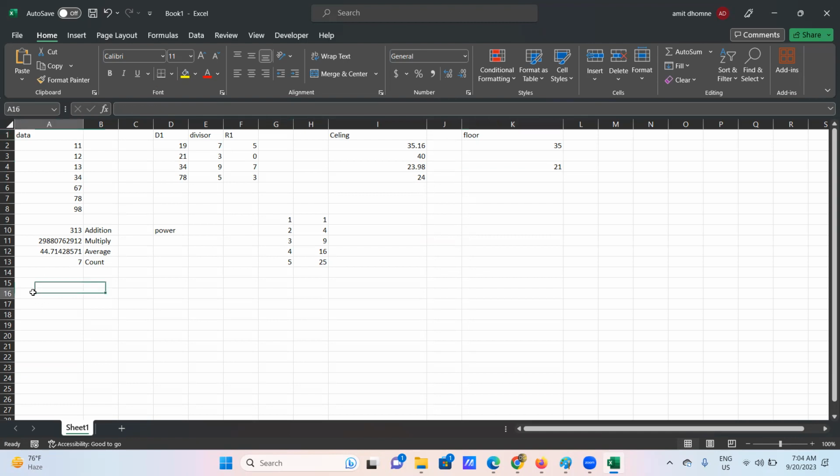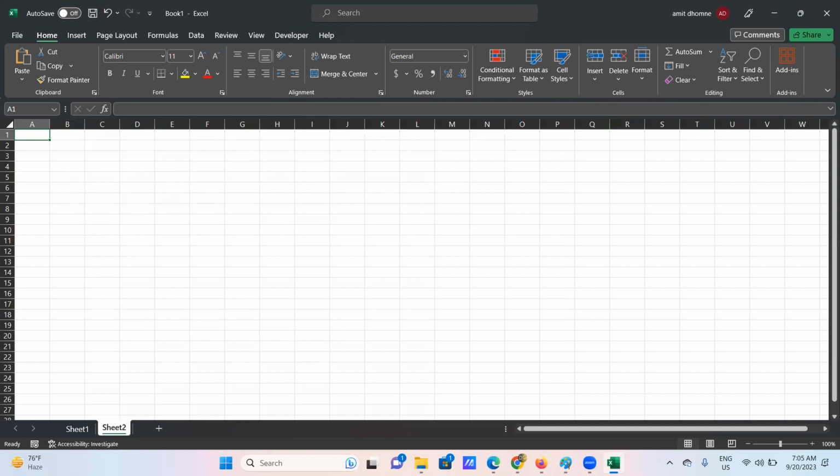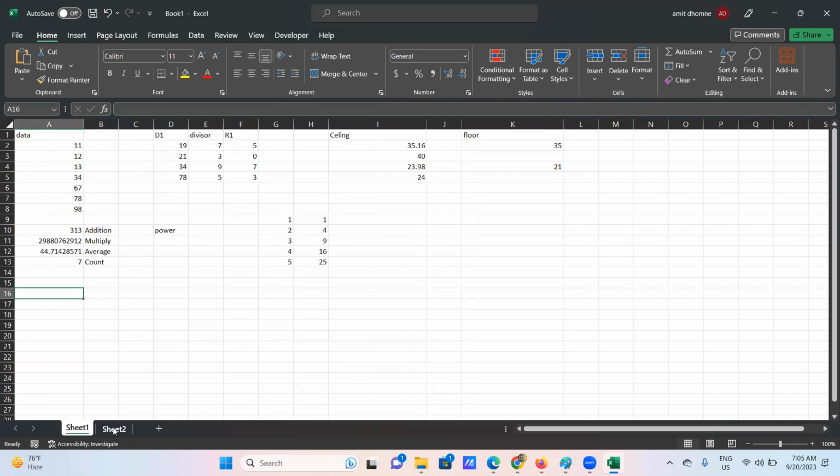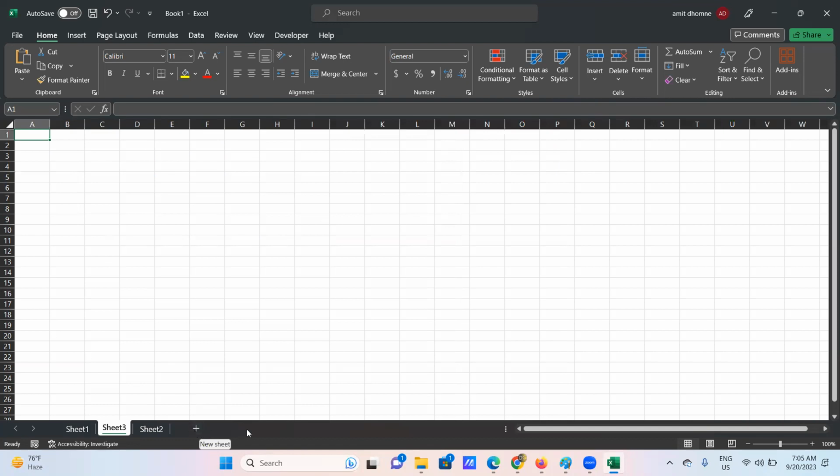Yes. Okay. Now suppose, let me take a fresh cell. When you want to add multiple sheets in the same file, suppose you want to add one Excel sheet, and in that you want to add multiple sheets like mechanical department, electrical department, IT department, food department. So you just click on this plus and you can add multiple sheets.